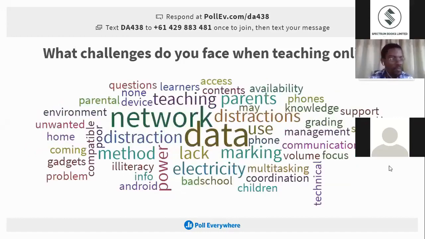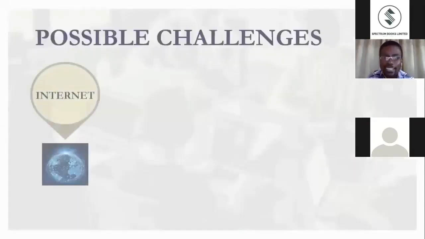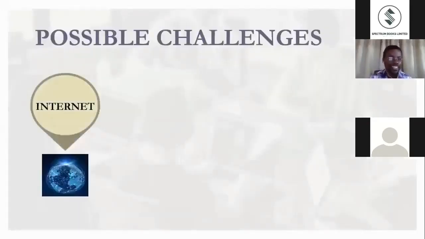So let me just give maybe a few more seconds. I'm looking at my time because I want to give you opportunity to ask questions at the end, and I'm still going to give a major assessment. So that's why I am moving at a fast speed. But as you can see, you have network and data as the biggest. So number one, I think I'm going ahead now, is internet. Definitely, that is the biggest challenge that online teaching and learning will have, is internet.